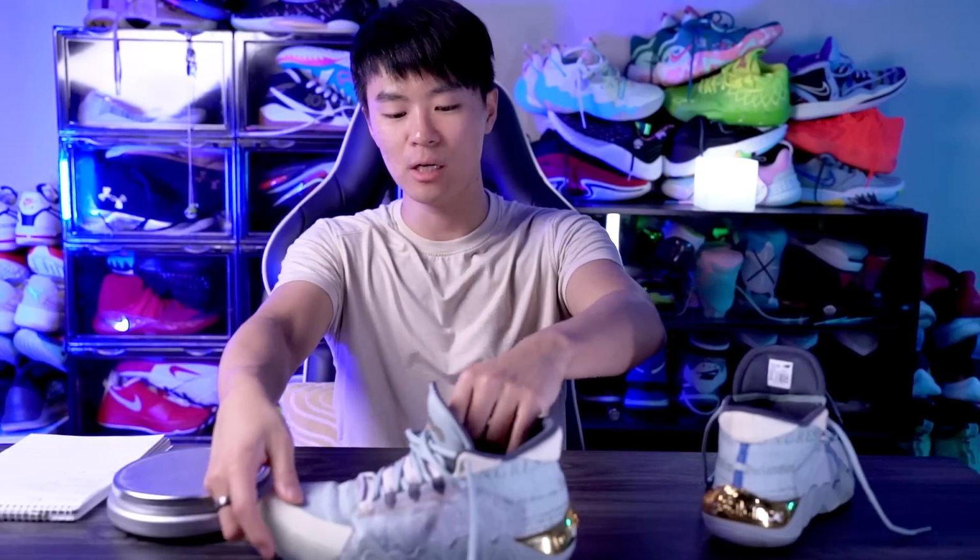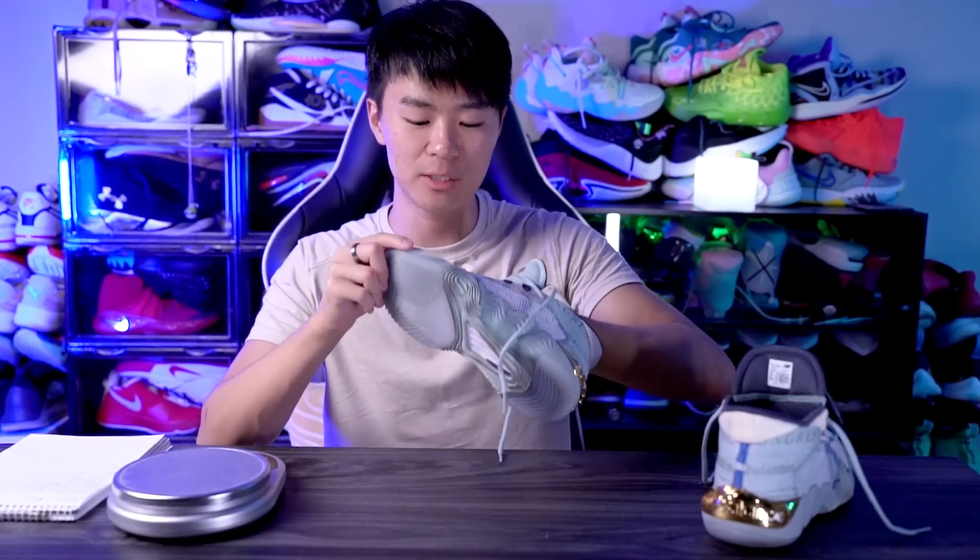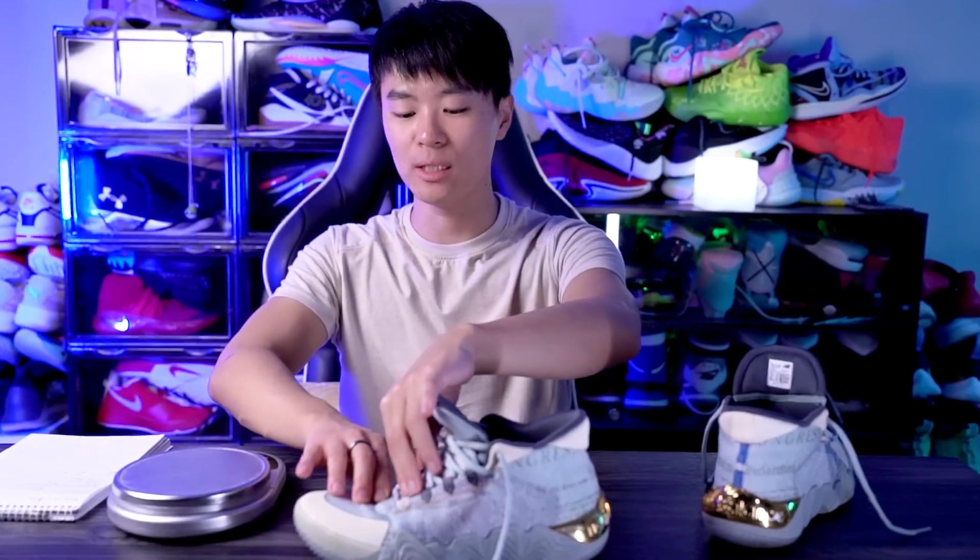All right, moving on to the ventilation. Ventilation is all right, you know, so there's really no ventilation holes and there's not a whole lot of airflow through this Fit Weave Light material. Maybe just a tiny bit, but not like crazy. But like I said, this material is super thin, so it doesn't keep in that much heat. So ventilation overall is just okay.